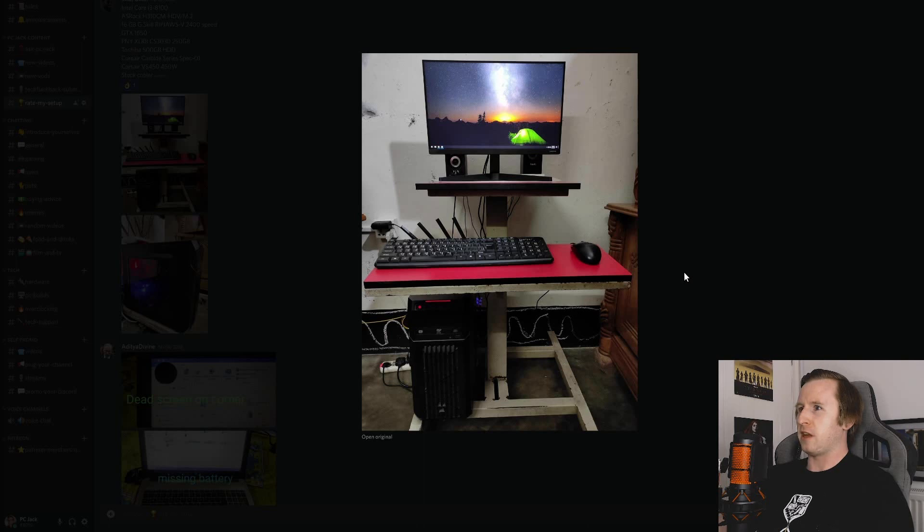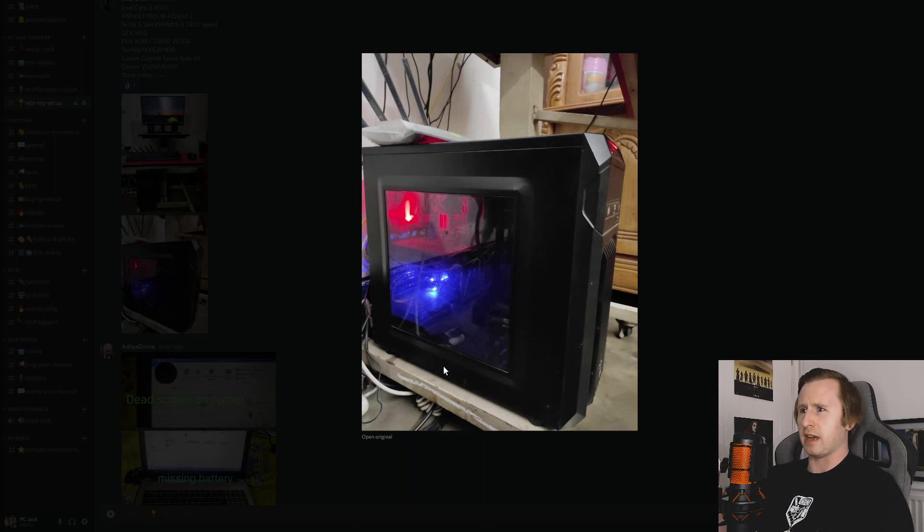A couple of things I need to bring up here: it does look like you're struggling for space a little bit with this desk. I'm not quite sure how old this desk is, but if it gets the job done that's the most important thing. One thing I do appreciate is that you've got the system off the floor — it's elevated slightly with the legs for your desk — which is always good to see. But I do feel you might be struggling with where your mouse is; you're probably not going to be doing many trick shots in CSGO at that rate. We don't have much to go on with the side panel on, but there's a nice bit of RGB lighting and it's a pretty clean system. The case looks a little dated at this point, but you're getting fresh air through the vent at the front and a fan in the back pushing plenty of airflow through. This is another fairly modest build, but it gets the job done, which is most important.